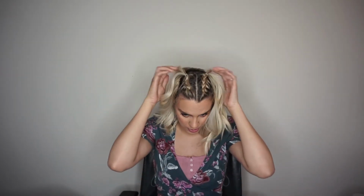And then this is the second braided hairstyle. I really like this hairstyle. I'm gonna use it a lot this spring and summer. I love it. It just keeps the front parts of your hair out of your face, and it's just really cute and girly. And I really like it with wavy hair. I can't wait for my hair to grow so it can look even better.